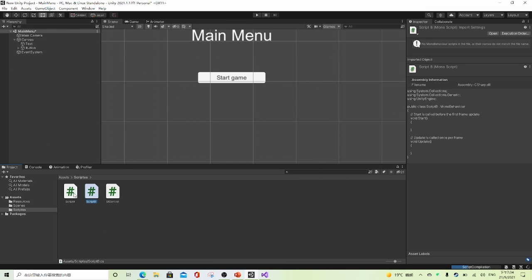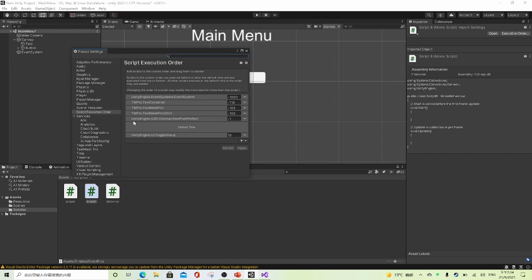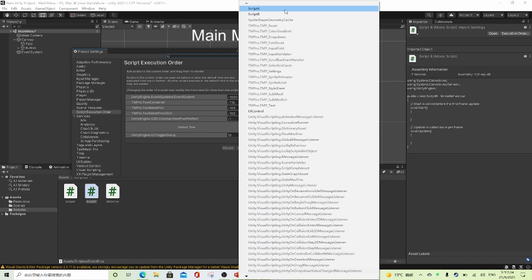So if I want script B to always be executed before script A, what we can do is go to Edit, Project Settings, and you can see Script Execution Order here. We can just add script A and script B here.